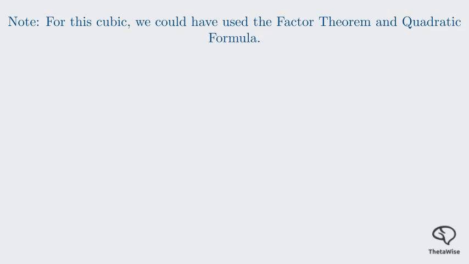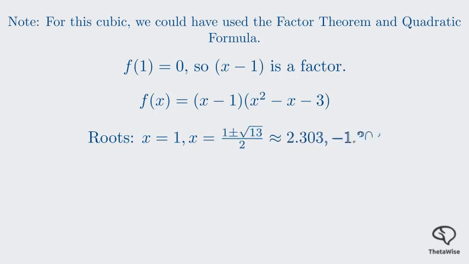It's important to note that for this specific problem, there's a simpler way to find the exact roots, which the lecture notes show. Because the function has an obvious root at x equals 1, we can factor the cubic and then use the quadratic formula to find the other 2 roots. This would give us the exact answers, which are 1.303 and 2.303, matching our Newton's method results perfectly. This is a great point. Always look for simpler, exact methods first. Newton's method is a last resort, but an incredibly powerful one for problems where exact solutions are impossible.